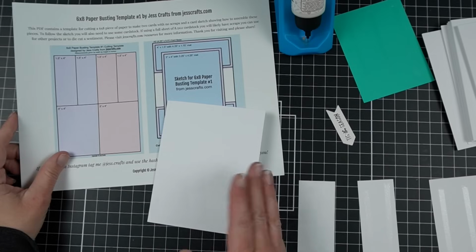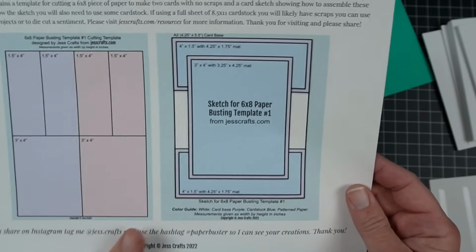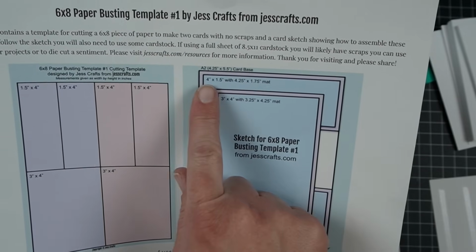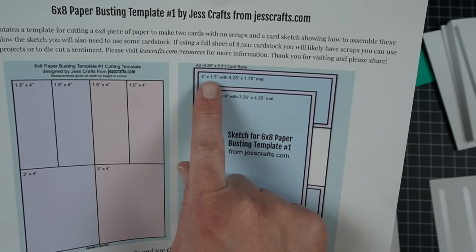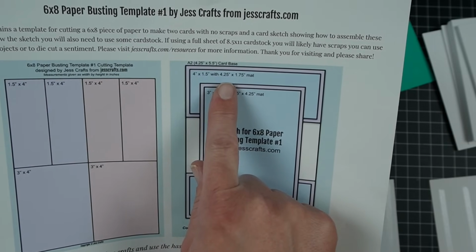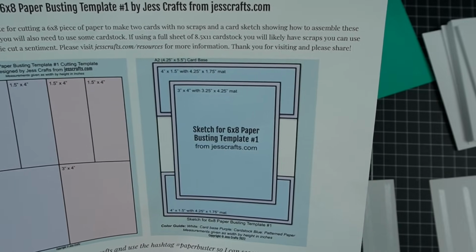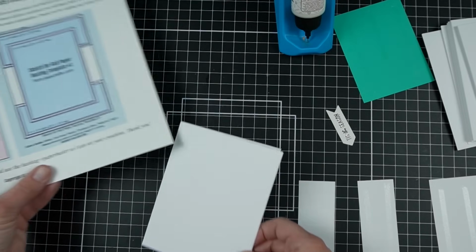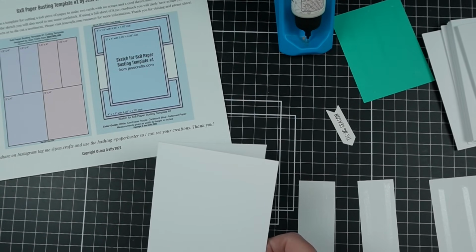If you want to cut cardstock mats for all of your cards, you find the cardstock mat measurements right here on the sketch. So it says 4 by 1.5 inch, that's the pattern paper, with a 4 1/4 by 1 3/4 inch mat. And so I'm not going to show you cutting all the cardstock today. I think just having those measurements, a lot of you guys will be very comfortable cutting out the cardstock.